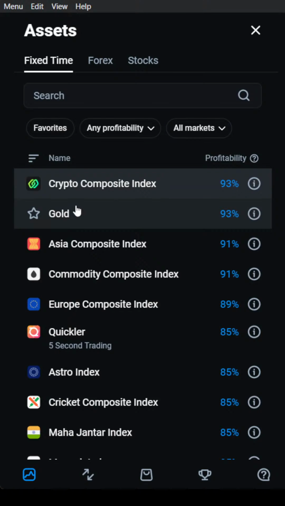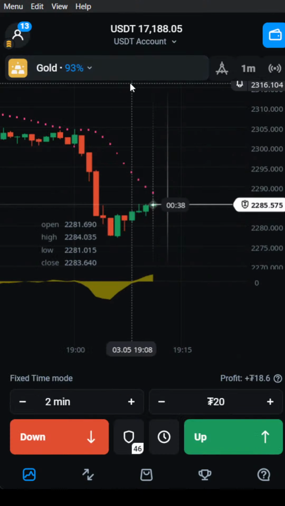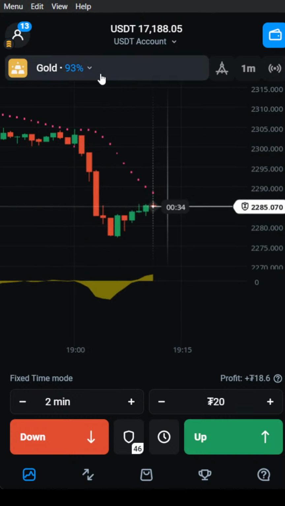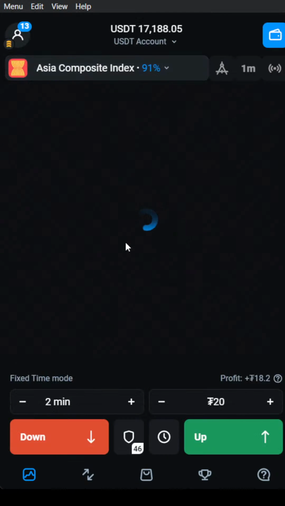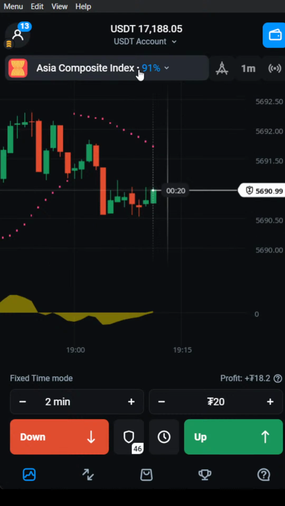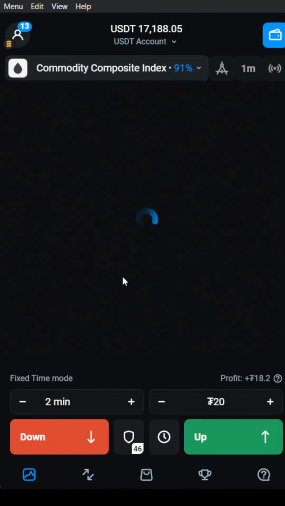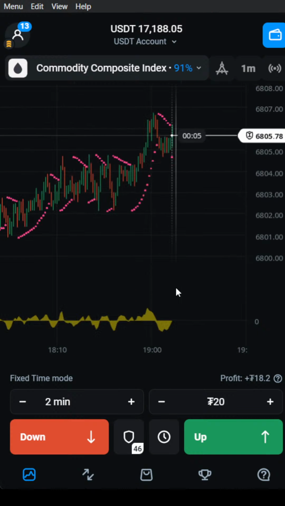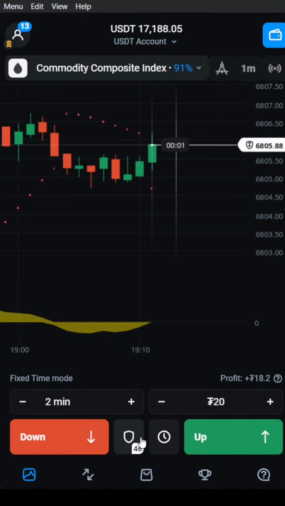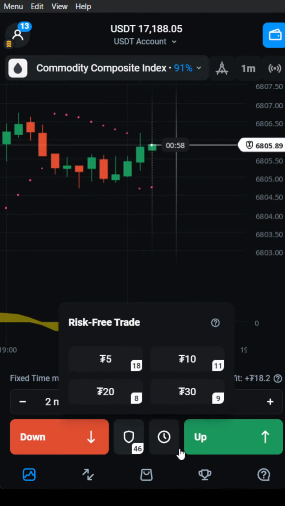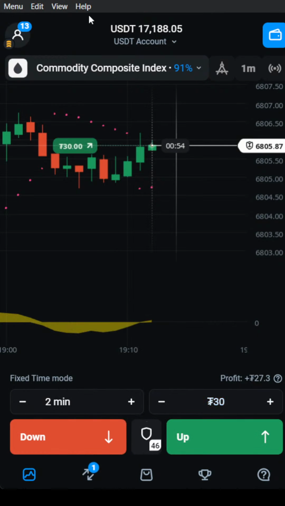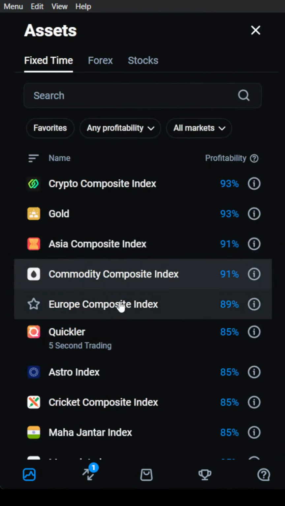For the ones who have mentioned that they face overtrading, let me tell you why you face overtrading: it is because you do not have your goals set. So it is very important to set your goals and your targets. For example, have a weekly target, have a daily target, that I need to get maybe 500 INR daily, or I need to get $10 out of it daily. Once you set your target and once you achieve that target, it is very important for you to stop trading at that moment. Do not overtrade. Why are we overtrading? There is no goal set, there is no target set. That's the reason we are overtrading. But once we have that in place, overtrading is not something that is going to impact us, right?